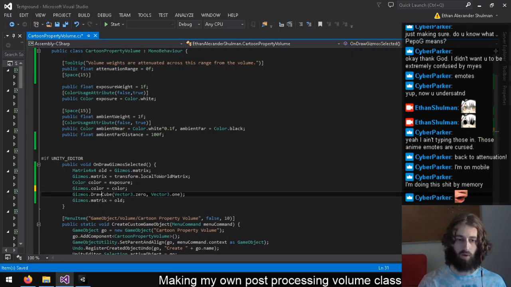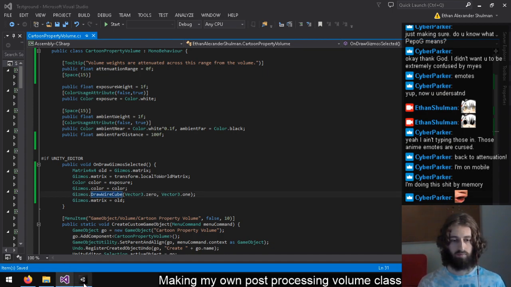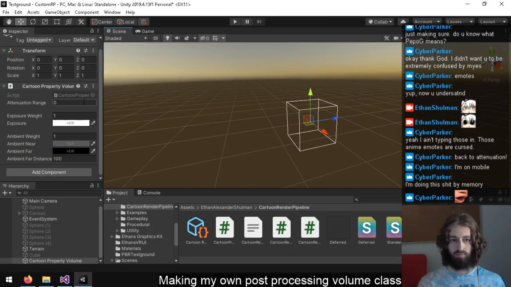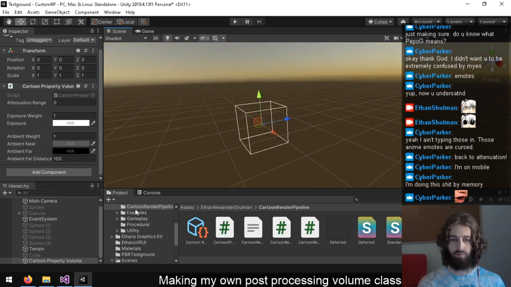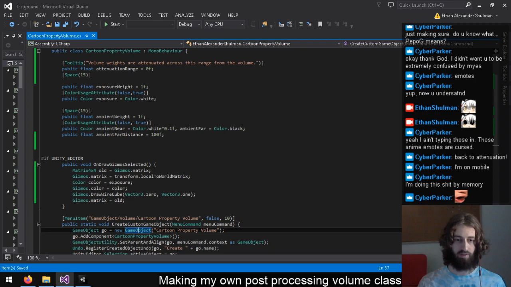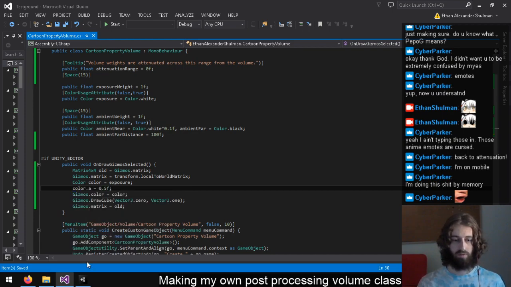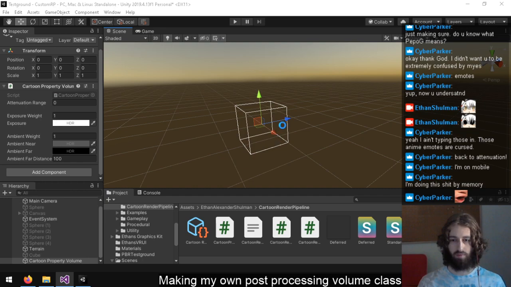Let's look at draw wire cube. I feel like for a volume, it probably should be a solid cube. I'm just gonna do like 0.5 alpha or something.